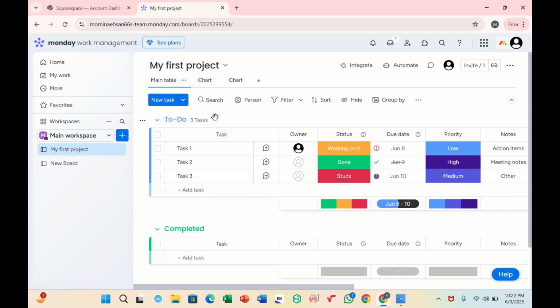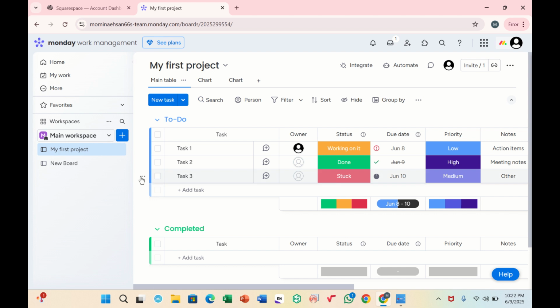Let's talk about how the main table is crucial. The main table is used to centralize data management. It is also very customizable. The table enables the team to organize the structure and their data in a logical and very consistent manner. So let's talk about how we are going to create it, and after that I will tell you more uses of this table, because even if you create the table, if you don't have any idea about why and what the uses of this table are, it is of no use. So let's get started.